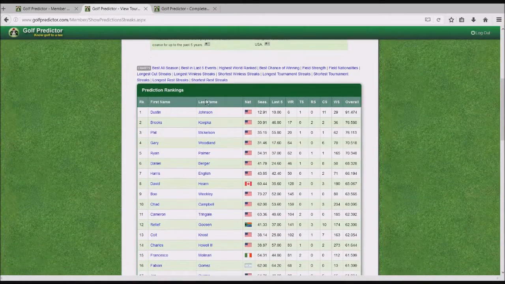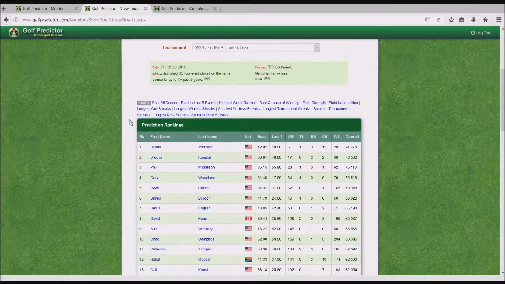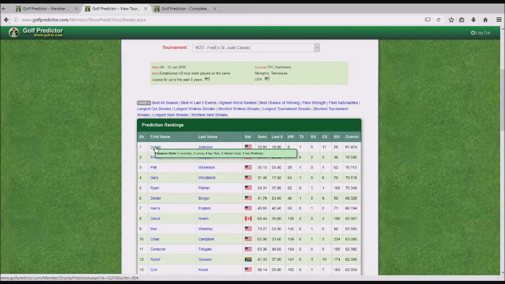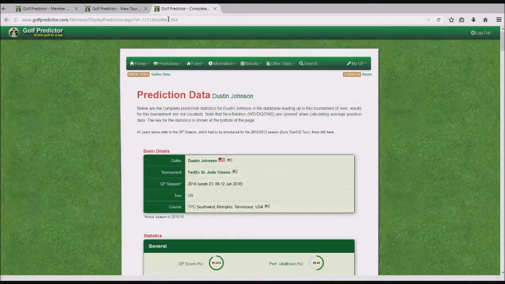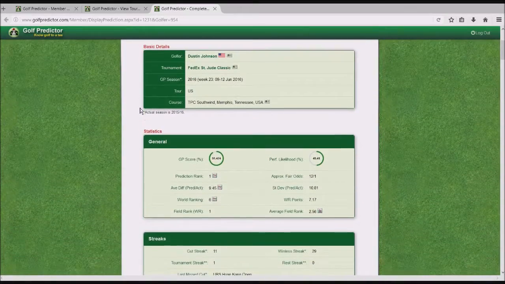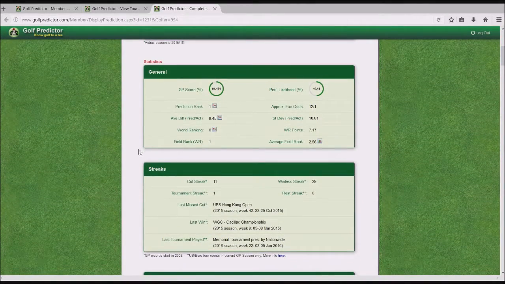Okay, so in addition to this brand new page which shows all the streak information for the entire field in one convenient location, if you go into the golfer prediction data page, you will see some new streak information there as well. So for example, if you click on Dustin Johnson, you will get as far as the following page, which as usual I have preloaded on a separate tab. Scrolling down DJ's page, you see that under the general panel there's now a new streaks panel, and this is where all the streaks information is being consolidated for each golfer.